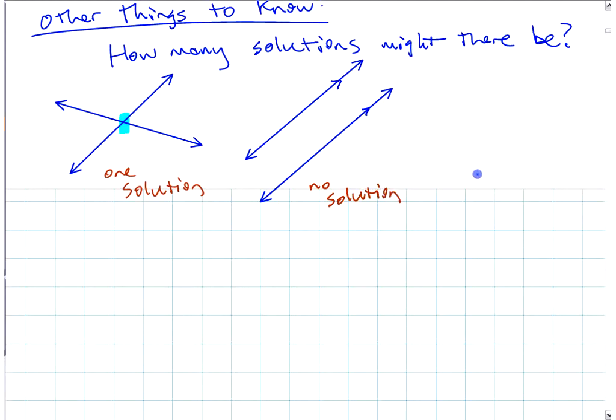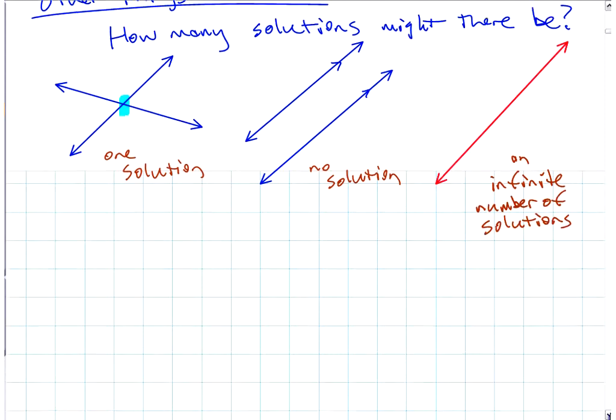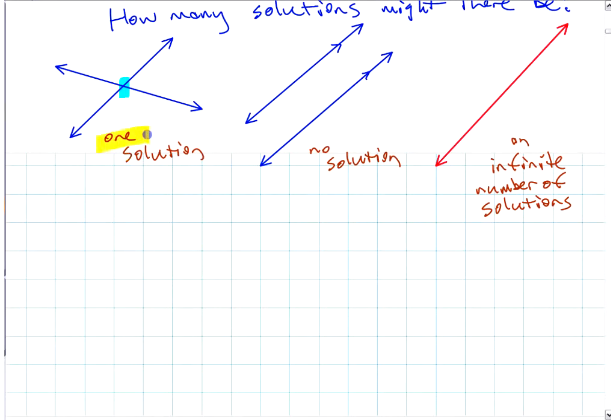Or there's one other situation you could have. If you have two equations, but they actually turn out to be, what if you have one line right here, and then you go to graph the other line, and it happens to be right on top of the other one? What about that? How many solutions are there to that situation? A lot? How many? Infinite number of solutions. Those are the only things that can happen. You can have one solution, no solutions, or infinite number of solutions. These are our only situations that we can have.